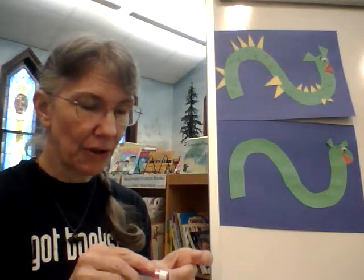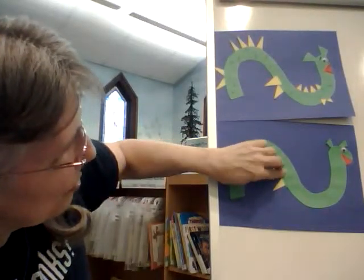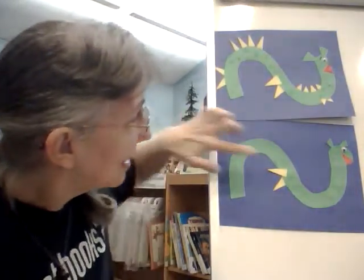The ones you're gluing underneath, you really only need to put glue at the big fat end and then stick it underneath. It doesn't need to be glued all the way down. There we go, that one right there. And you can do the same with the ones that stick apart too. It gives them a little bit more life looking when they're not all just stuck flat to the page. So there.